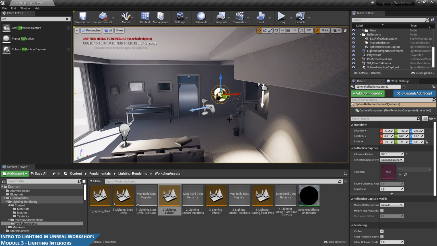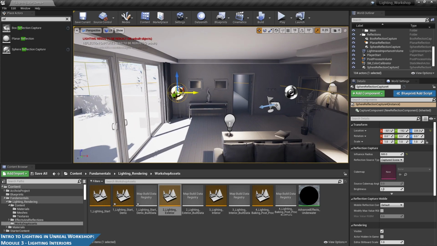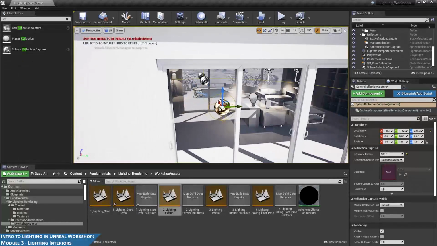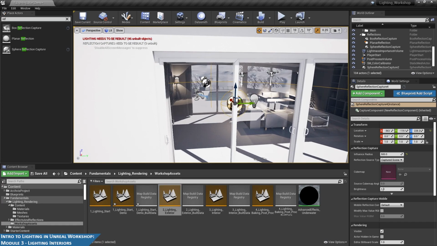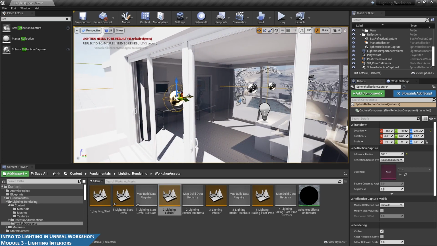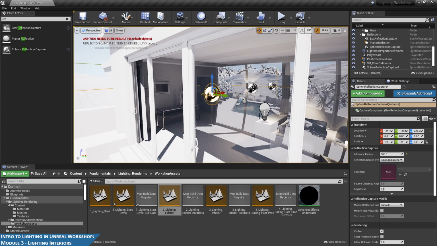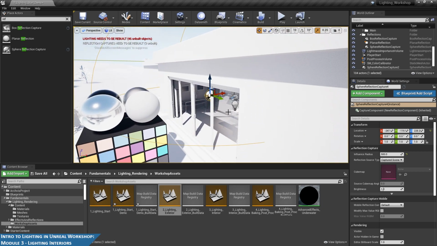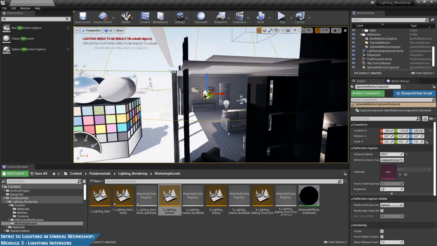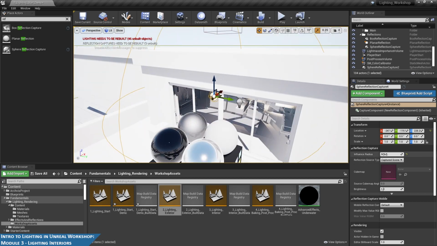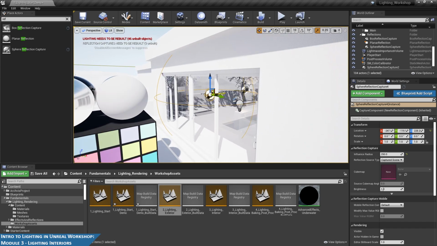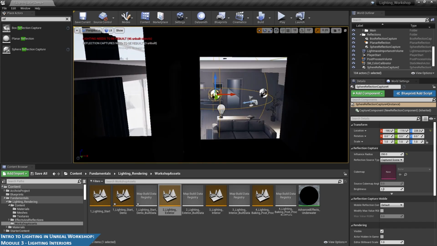And I'll go ahead and duplicate it again. This time I want to add one right in front of the door here, so something like this. Maybe move that in a little bit more, because now it's starting to affect the interior, or sorry, the outside of that. So we may want to tighten that one up a little bit so it doesn't affect it too much. So you get something like that.